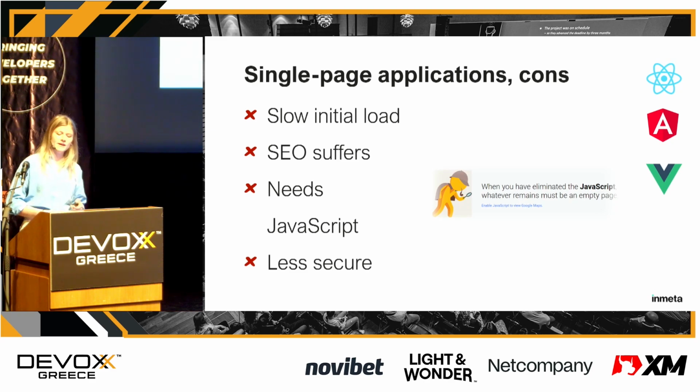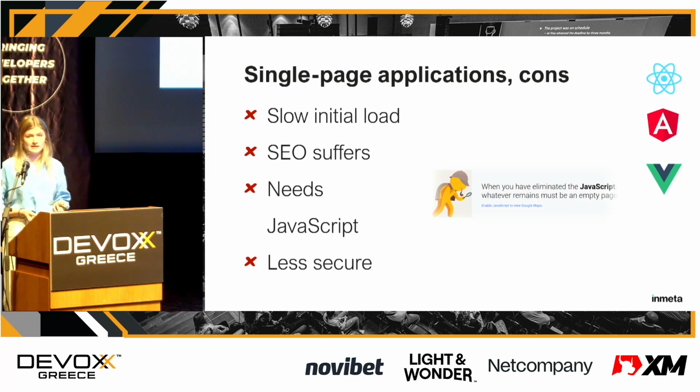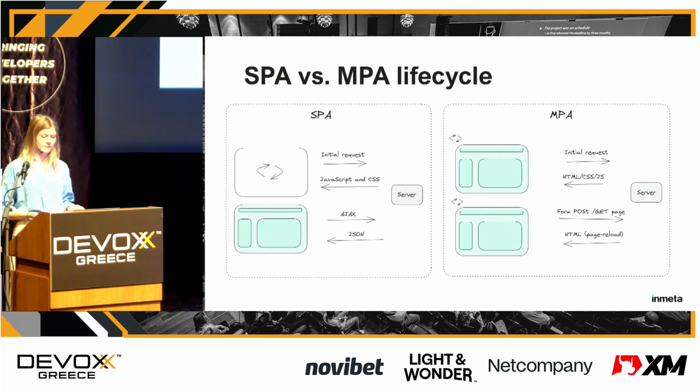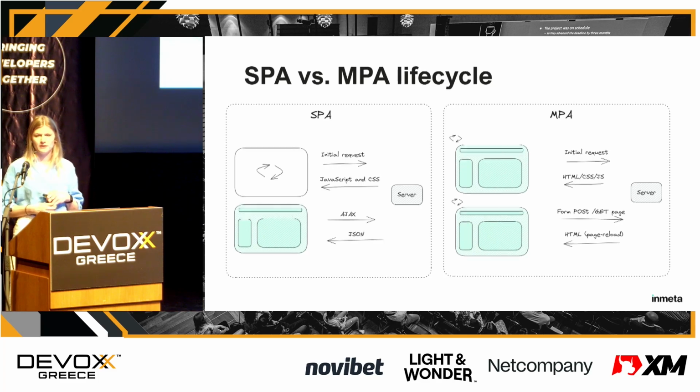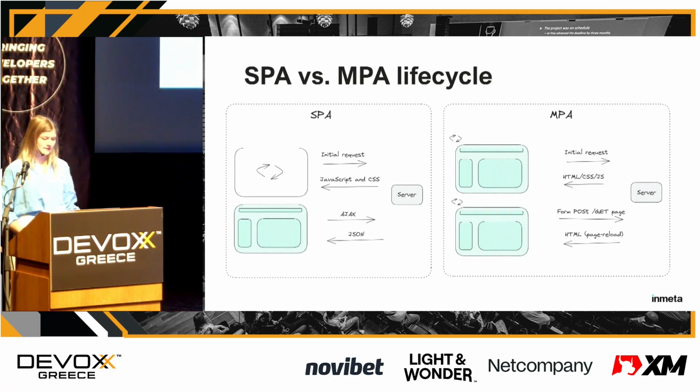And finally, they cannot hide information from the client because the data only exists there, meaning things such as API keys cannot be stored in a SPA. For that, they need a backend or a serverless function. So the key difference between an SPA and an MPA: in an SPA, everything loads initially and only data in JSON format is required to update the UI, whereas in an MPA, the entire page reloads per request.